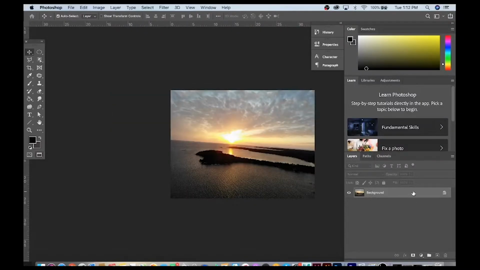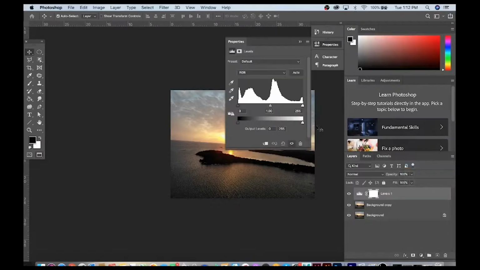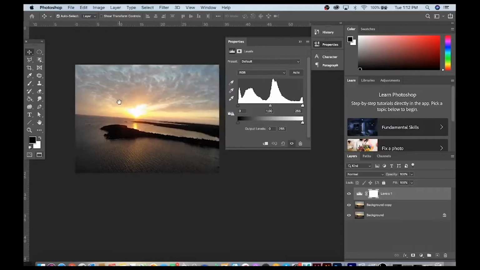Okay, I'm going to make a duplicate layer here, go down here into the adjustment layers, just punch some of the colors up just to get kind of a look that I like a bit more. Move that off to the side with the hand.